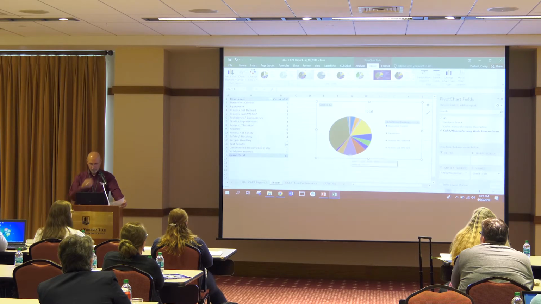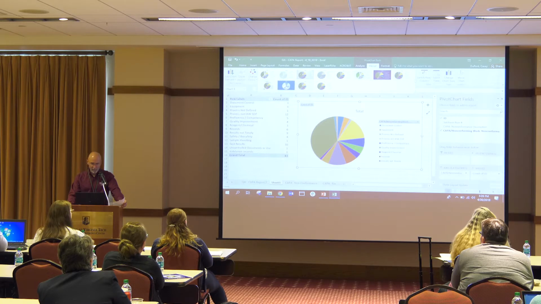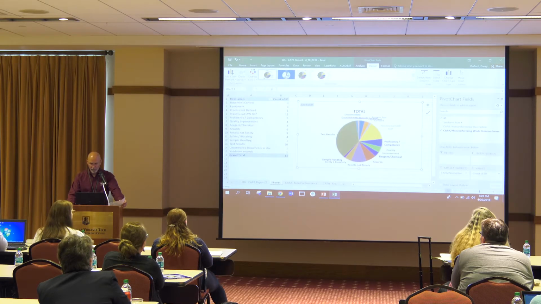Say OK. All right, so that's looking a little bit better. Make this a little bit bigger. And if we want to put the data set around the columns instead of over here on the side, you can change over here in design, you can change your chart type. So hit the drop down, select whichever one's appropriate for you. We're going to select this one. Make this a little bit bigger. So now we have our pie chart.